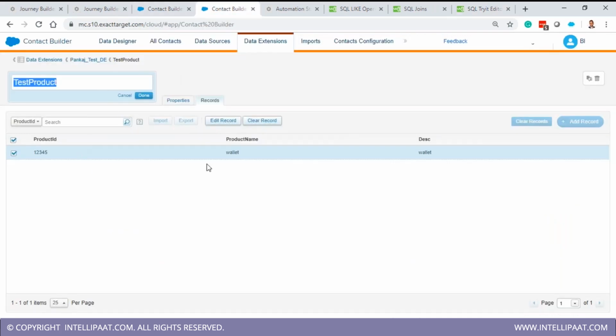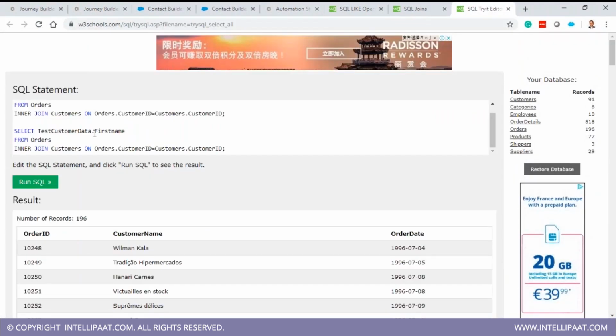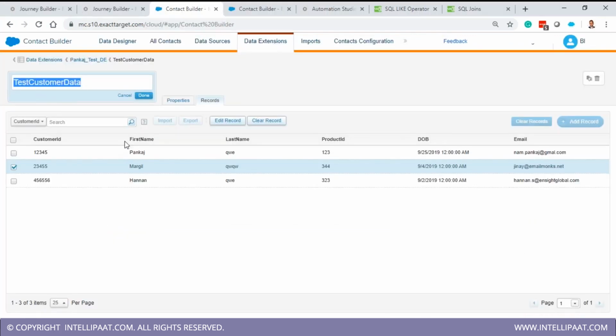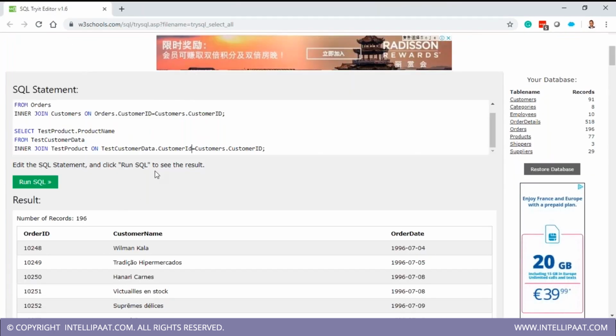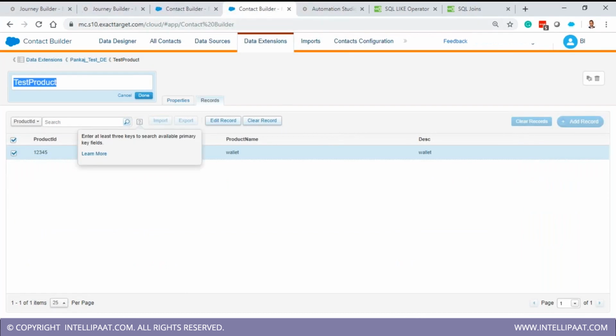So, test product dot product name. Test customer data inner join test products, on test customer data dot customer id equals test product dot product id.